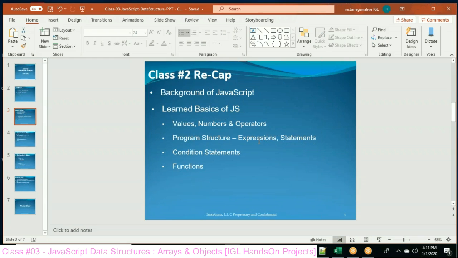Then we also took a look at the while loop. The way it works is, while there is a condition, and if that condition is true or satisfied, then we execute a set of instructions or statements. Then we also learned about the for loop, where it starts with the initial count all the way to the final count. Whatever is within the for loop, a set of statements would get executed.